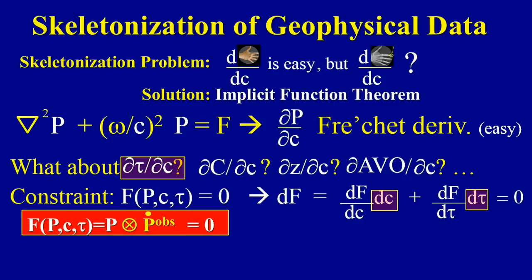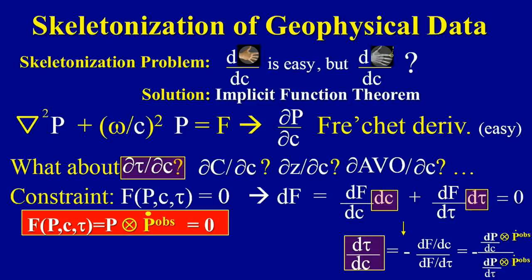And what we're interested in is to find out what the tough d tau dc is. So we recognize the d tau here and the dc there. And we rearrange this equation and we get a ratio of d tau dc. I was too lazy to bring in the partial derivative here, so I just put a d in here. Rearranging this equation, we get that. But we know what df dc is.